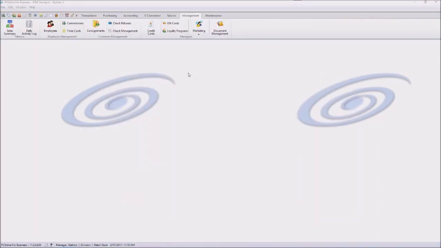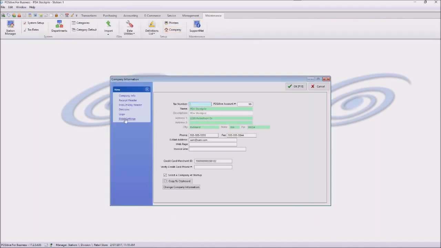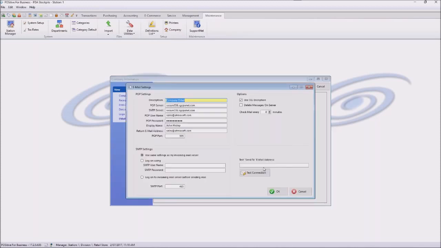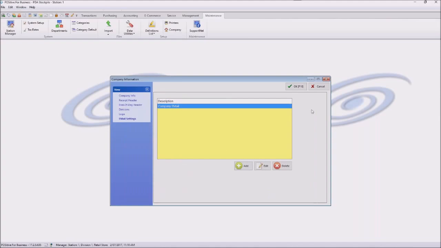The other thing about email that we've improved is prior to this, when you send out emails, it would come from the salesperson who was logged in. We now have it so you can assign email addresses to your company. So if I go here to email, here's company email. So I can have several different company emails if I want. I could have one for sales, I could have one for support, and then you can send out emails under those blanket email addresses.